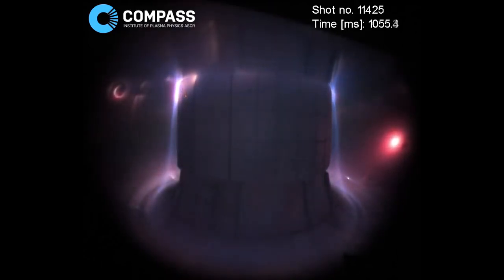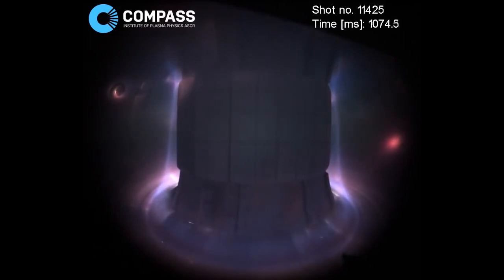The bottle compresses the fusion reaction so we can actually control it to harness energy. Currently, we can only do this by either means of very strong magnetic fields or inertia. Having gravity do this would make things simpler.